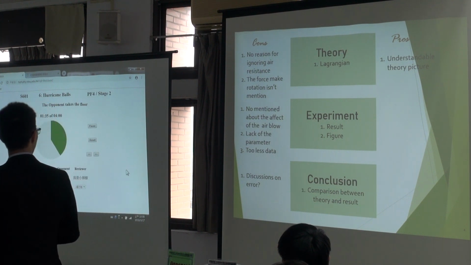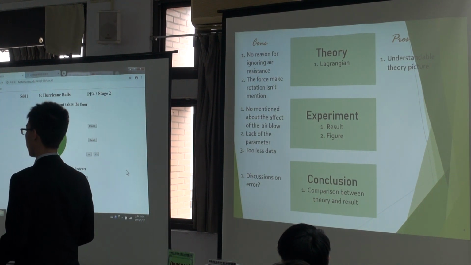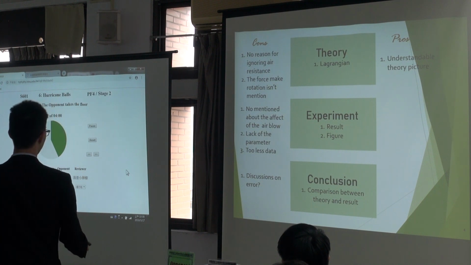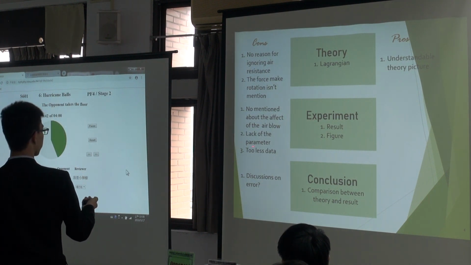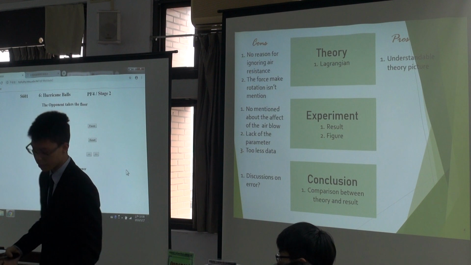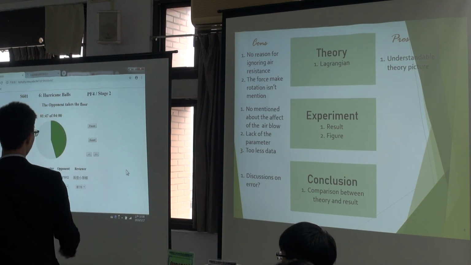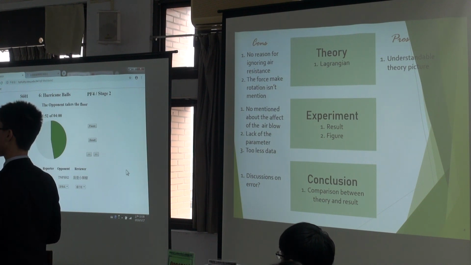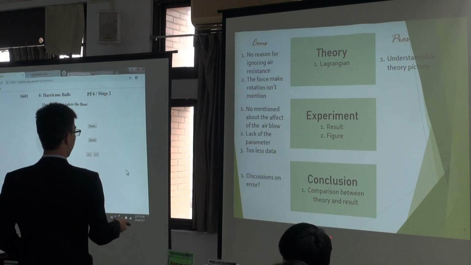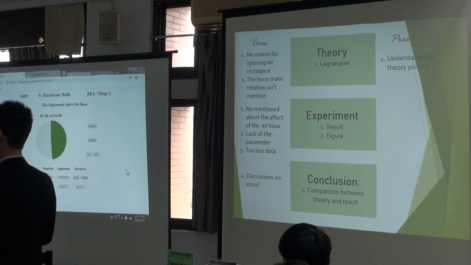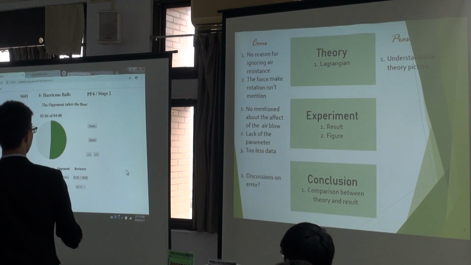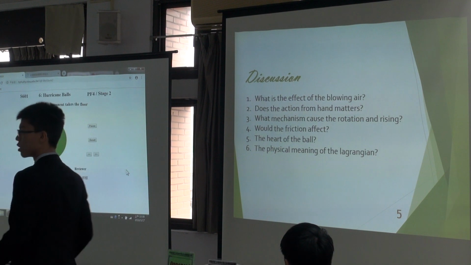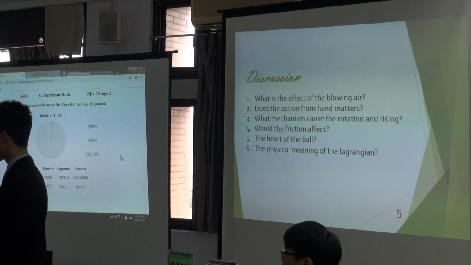And about the experiment, they have not mentioned the effect of the airflow, which is perhaps one of the parameters they should conduct, and they lack parameters. Yes, while we previously spoke about the distance between the balls, they do not have that data, because it seems that in their graph there are only 5,000 for these experiments. And in the conclusion, it could be a further suggestion for the reporter to explain the possible errors or give further discussion. So firstly, could I go to the discussion part? Yeah, go ahead and proceed.